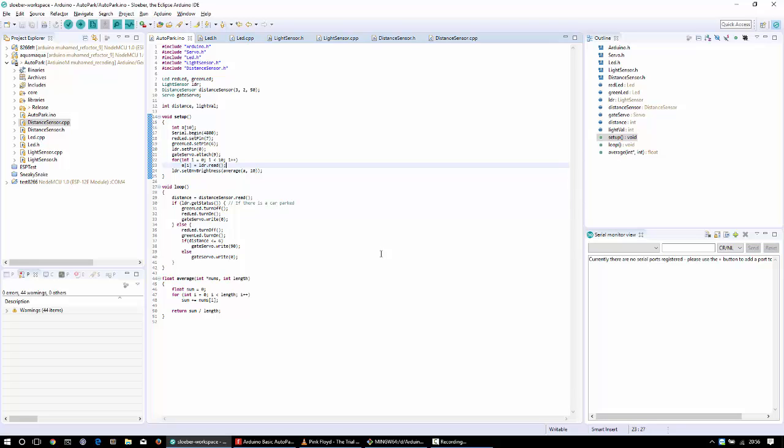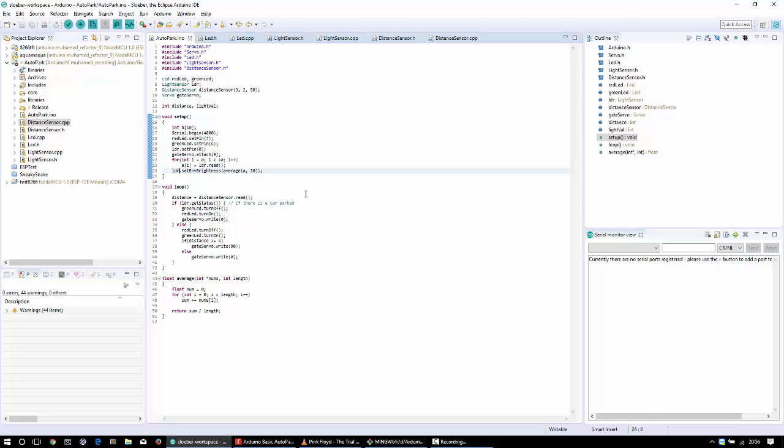So if you're in a bright room, it will be maybe 700, 600, let's say 700. And remember that this will happen in maybe even less than a second. So when you run the project, it will immediately get the environmental brightness, which in this case we said is 700.